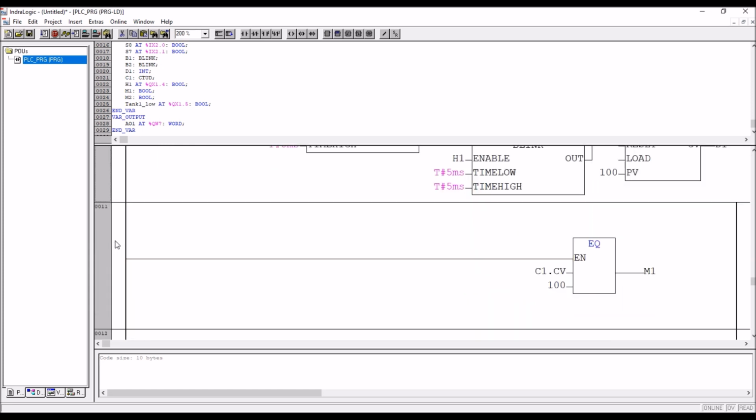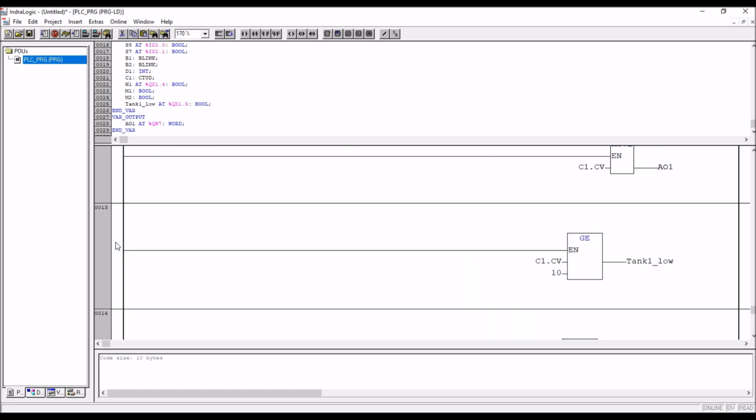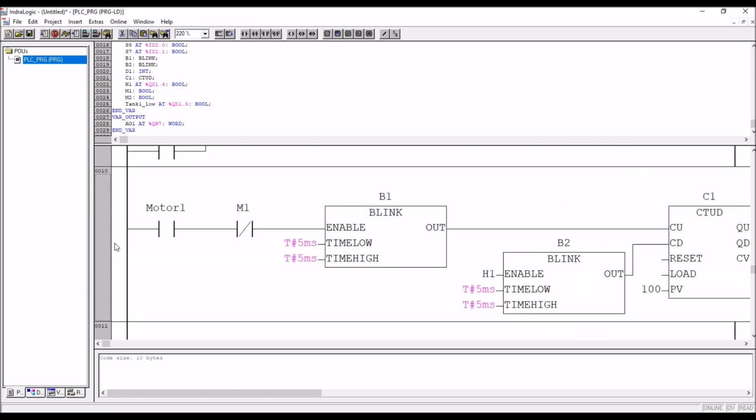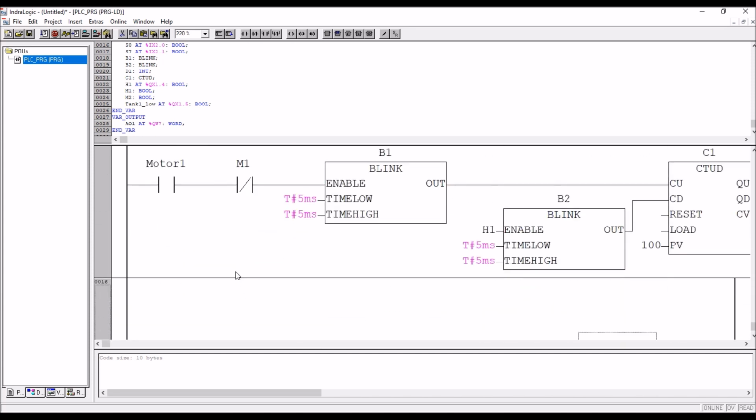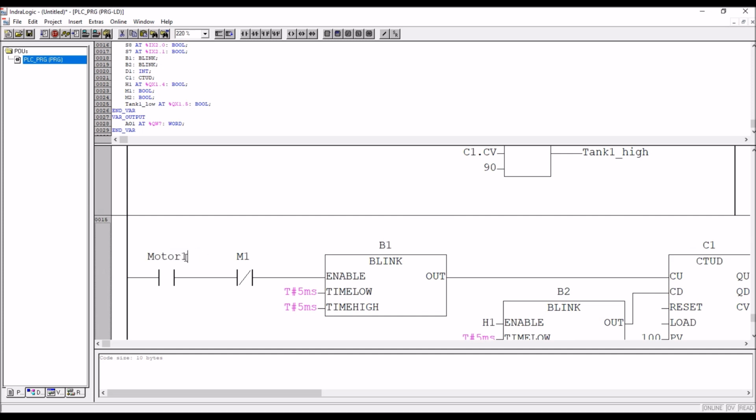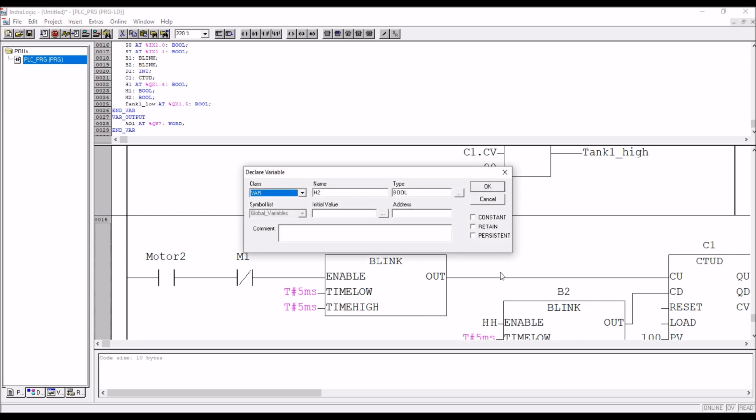Okay, I cannot copy multiple lines at one time. This is what I copied. Motor 2, and here H2. H2 not declared, so it must be declared as global variable, and percentage QX.